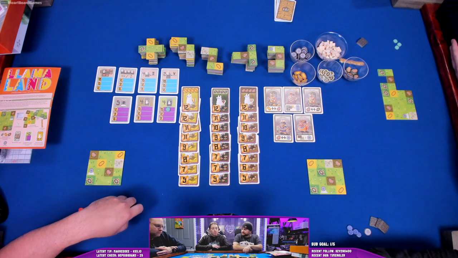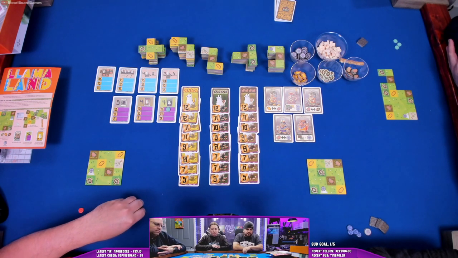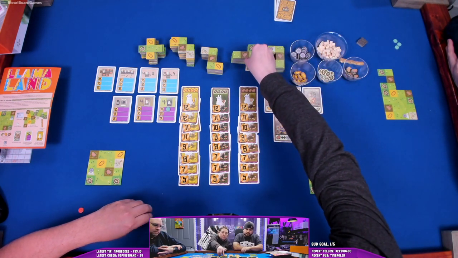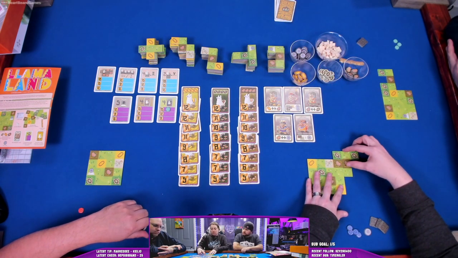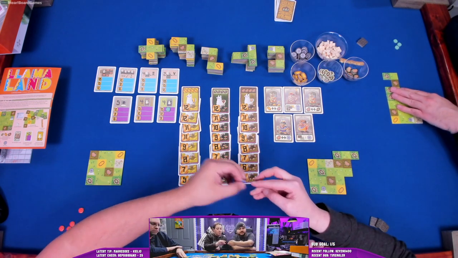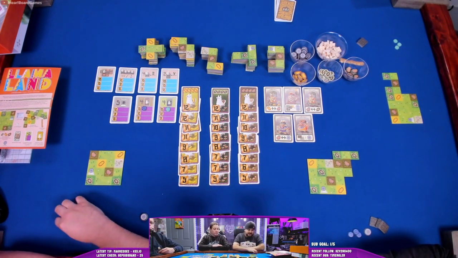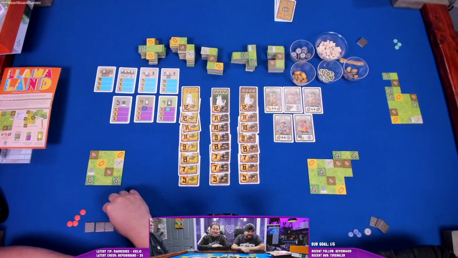Your turn. My turn. Guess I should be thinking about my turn here. I'm going to go for this one. Potato Llama, please. Potato Llama. All right. Looks like I get last goal, but that's why they gave me two coins. Hardly worth it.